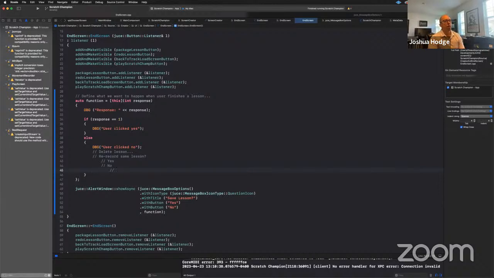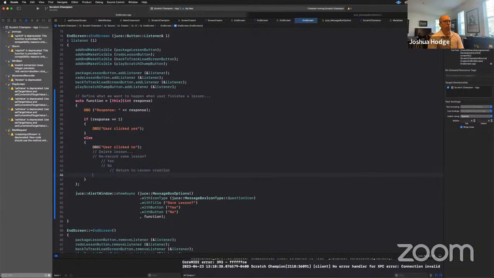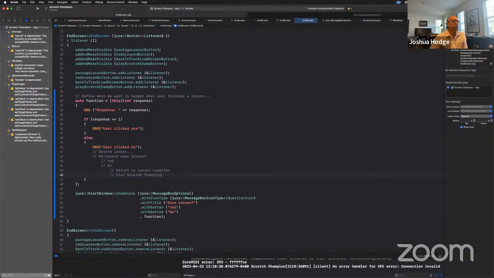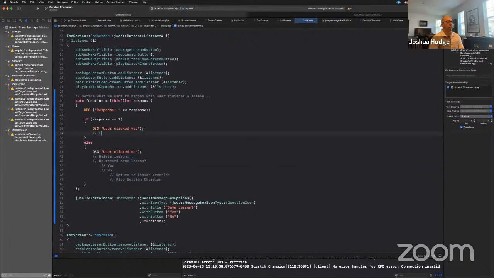So then we say return to lesson creation screen, or play Scratch Champion. All right, so maybe that's the decision tree there that happens. If they save the lesson, if they click yes, then maybe it goes to these same options. Okay, so it says something like lesson saved.